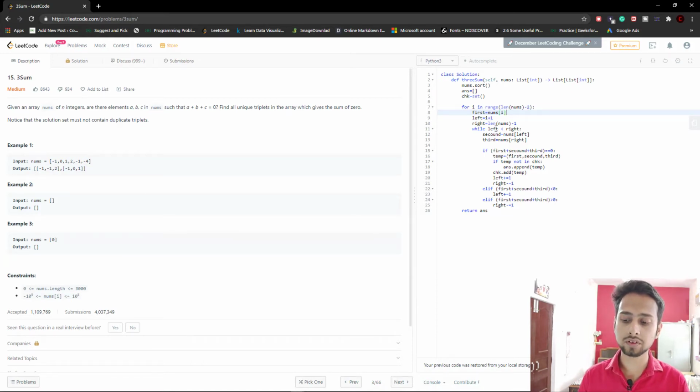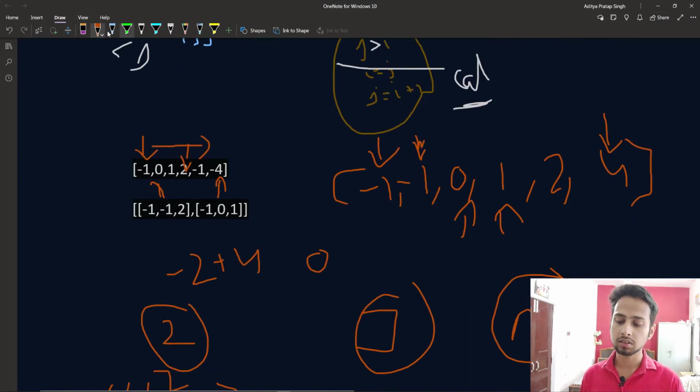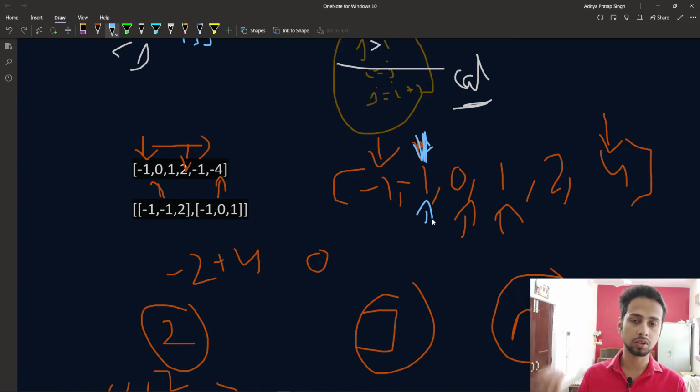And then we are using left is equal to i plus 1. As we have said, the first pointer will be here. So let me just change the color. The first pointer will be here. If i was this, then the second pointer, the left one, will be i plus 1, because it should be one after that. We don't need to take the same element again and again, because there is no sense in taking it. You are not going to take -1 and -1, it does not make sense, and that is why we are not taking it. We are just taking the one after that.